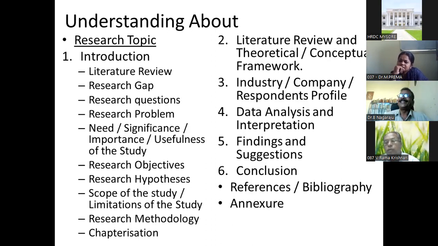Because see, the questionnaire, I hope you may agree with me, nowadays we are seeing only scaling technique, 5-point scale. Only agree, disagree, not agree, like that. Are you agree with me? Most of the questionnaires have only a 5-point scale or 7-point scale. You just think on that. Which tool is very much suitable for analysis?